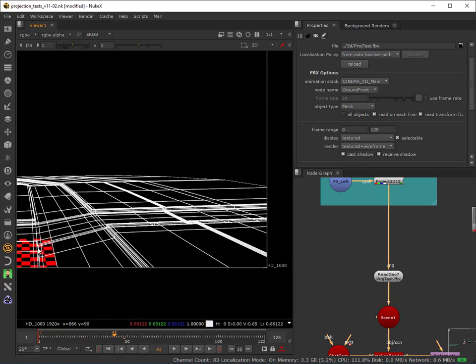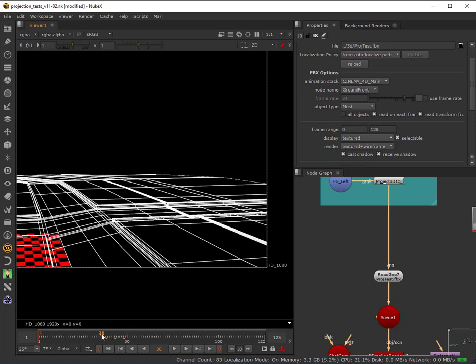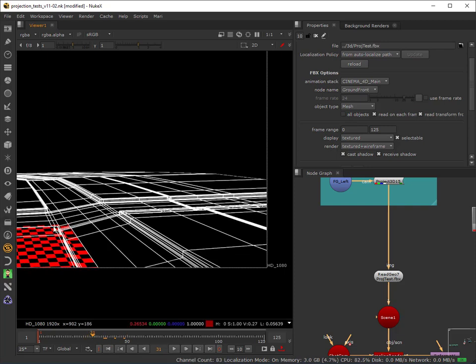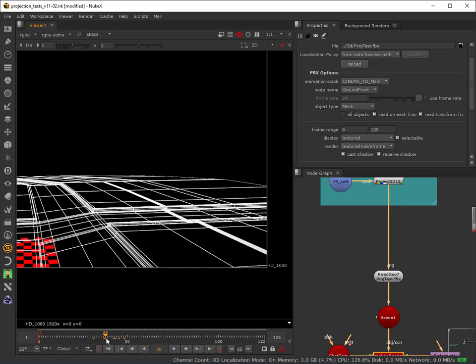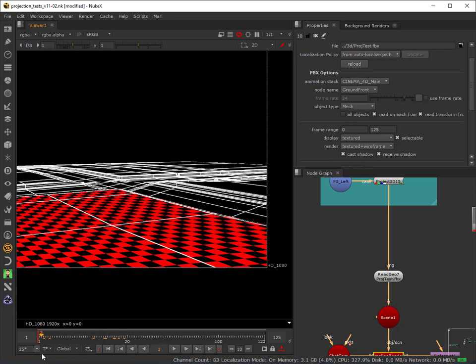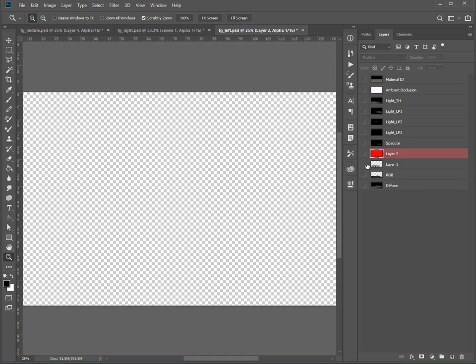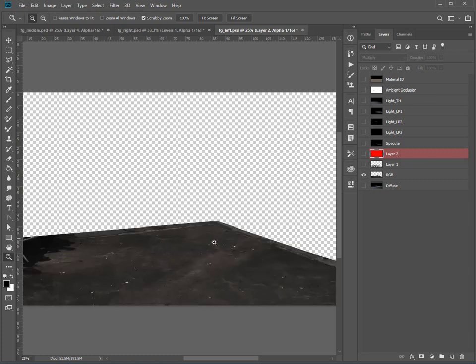So that is going to involve a little bit of a patch later on to deal with that area there that's doubled onto the road, and also a little bit that's doubled onto the road along that edge. As I said, that'll be patched from a different camera position, so it's not a problem. So I'm happy with that projection. I'm happy that that's going to work, and that's going to give me the confidence to go into Photoshop and actually commit to doing this kind of more detailed work, knowing full well that that projection is going to actually transfer through into the shot.